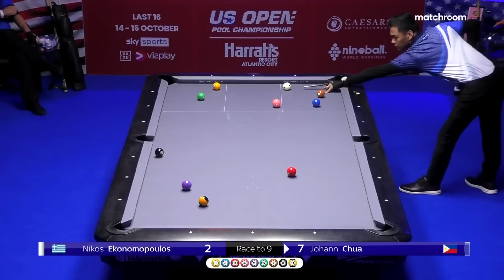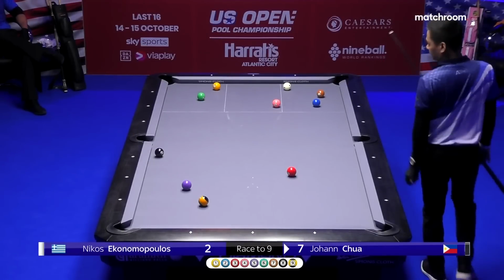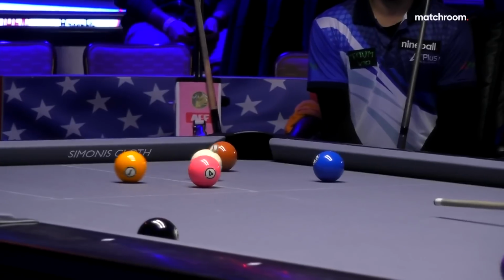Maybe frustration a little bit there, trying to force it, Michael. Yeah, I think you may very well have a point. He's certainly cutting that sort of figure with his body language now. He's not really got into the match. Not had a chance to build up any momentum at all and show his abilities.